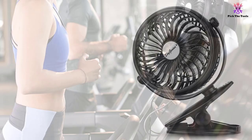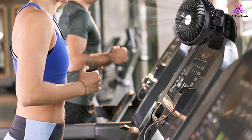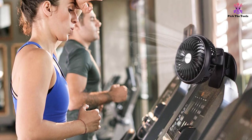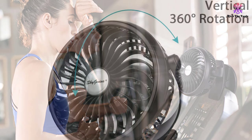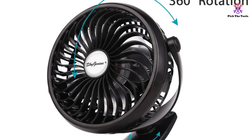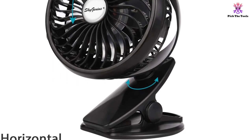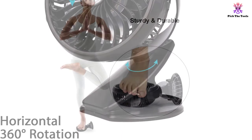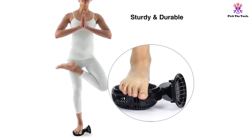When you are out taking a walk, the 2,600 milliamp hours battery is there to provide your fan with the power to keep running. This is the same for a gym or even a car situation as well. If you are at home where you can access your computer, USB charger, power bank, or another USB power source, you can give your battery a break and use these USB power options as an alternate source of power. Keeping the battery fully charged should be a priority if you use the tool outside the house often. Remember, battery life can be as short as 2.5 hours, and it can take 4.5 hours to charge.